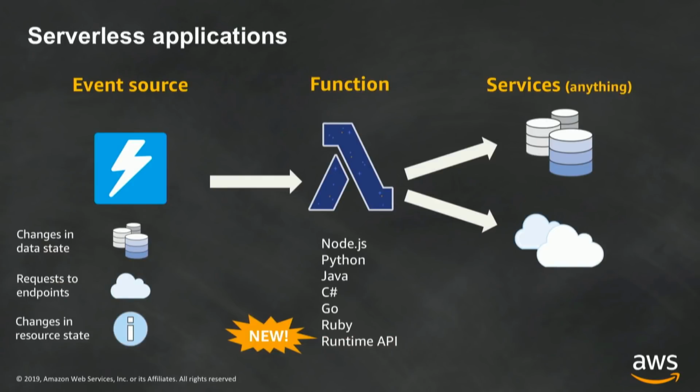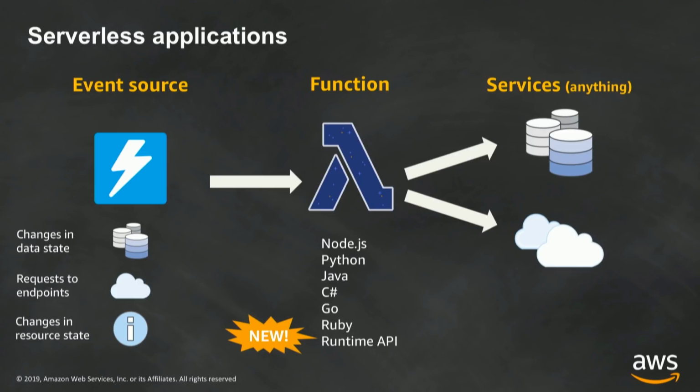Now, previously I mentioned how when we talk about a serverless application, there's kind of three main aspects to it. There is your invocation source. So today we've got over 40 services at AWS that can invoke Lambda. There is your Lambda function. And then there is what your Lambda function might need to be talking to. So databases, data stores, other endpoints on the internet.